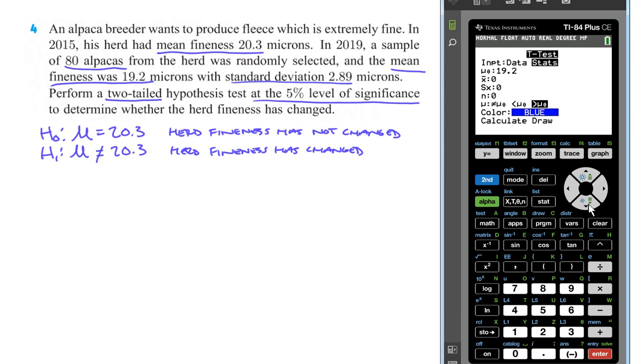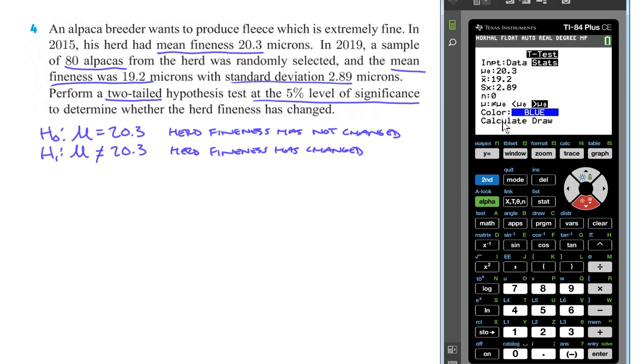We'll push enter, go down. Our original mean fineness was 20.3, so that's what we want to measure it against. And then our new mean with the sample was 19.2. Sx here is our standard deviation, so that's 2.89.